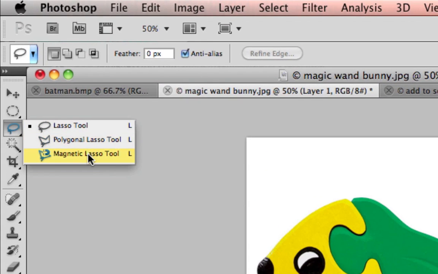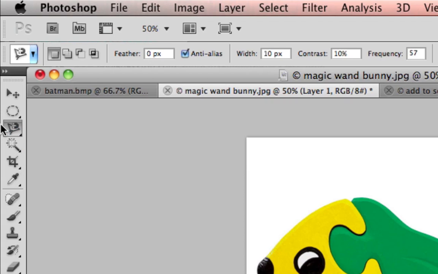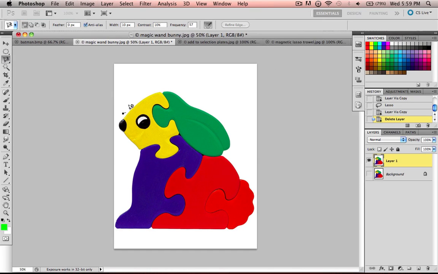The magnetic lasso is the other lasso that's actually pretty good for stuff like this. You click and drag, and it'll actually, here, let's do Control Z. I'm gonna go back, hit enter, go back. So then you use the magnetic lasso, and you actually just drag it along this, and if you do it pretty slowly and carefully, it kind of sticks itself to the side of the line, and this can be pretty good. It's not the fastest way to do it, but for learning, I guess it's alright.